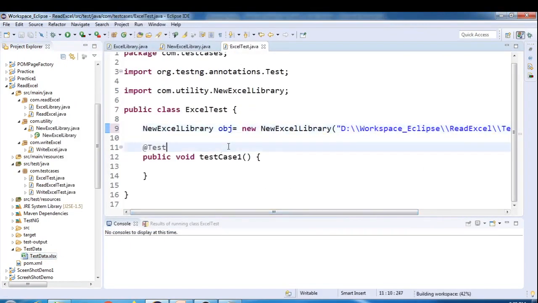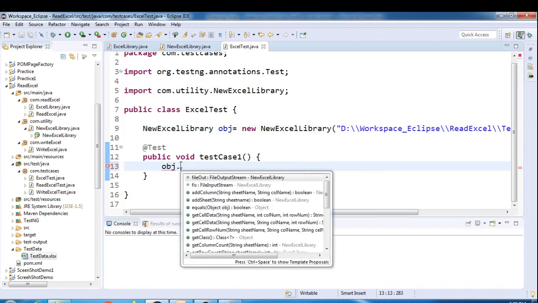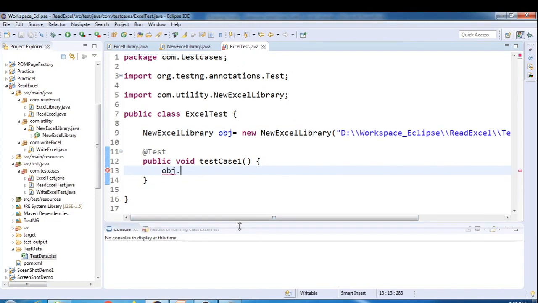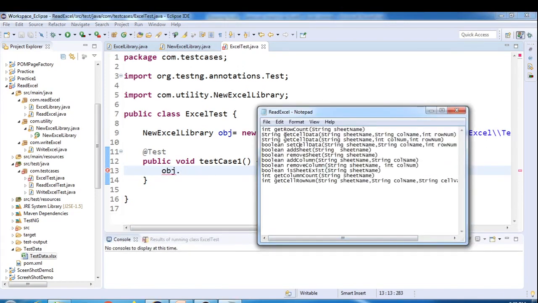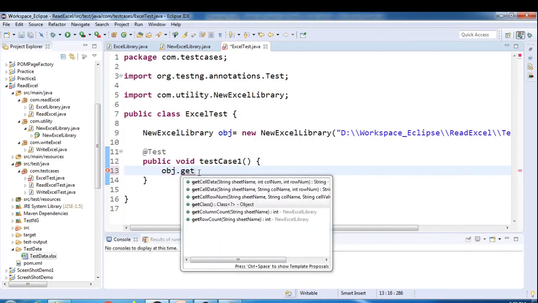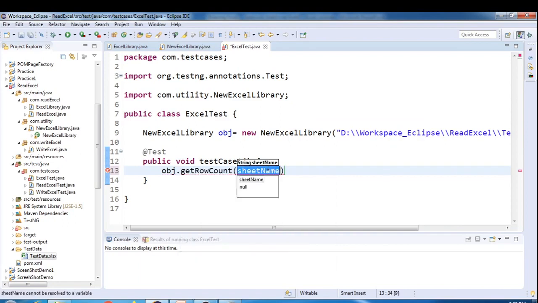Now I can use this object and call whatever method is required. Let's say in the first test case, what is the first method? Get row count. How to get the total number of rows? We can call that method, get row count, and here we need to provide the sheet name.